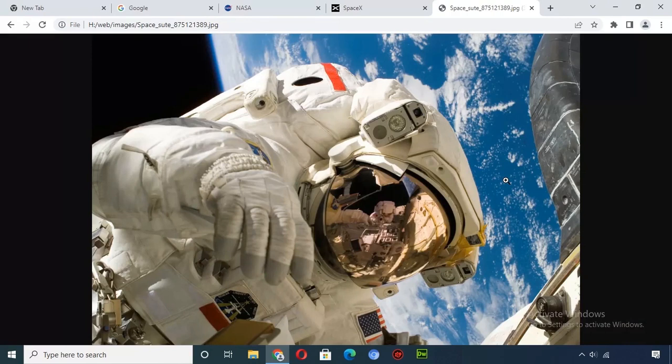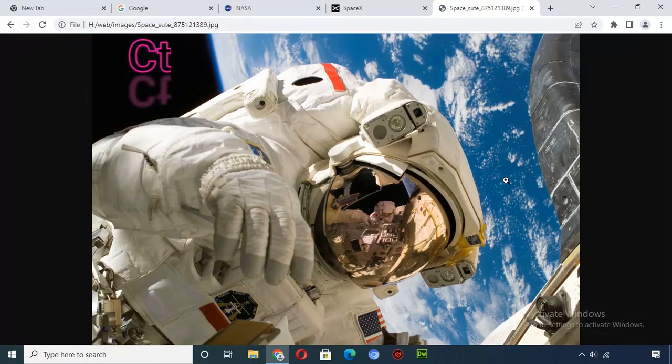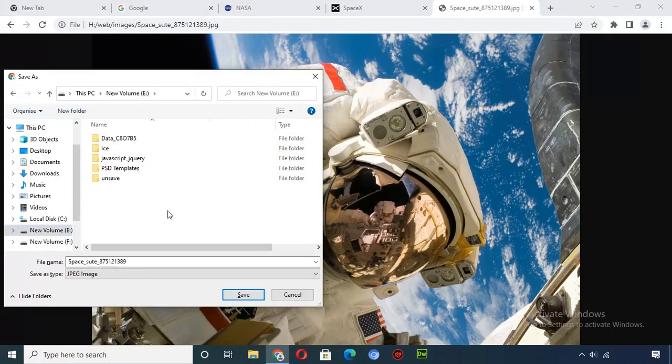Next shortcut key is Ctrl with S. If you want to save files of any software of Windows, then you can do it by using the Ctrl with S shortcut key from the keyboard. Right now the browser is open in my PC, so I will use it. When we press Ctrl with S, a window opens in which we have to tell where we want to save this file. Select file path, then save it using the save button.